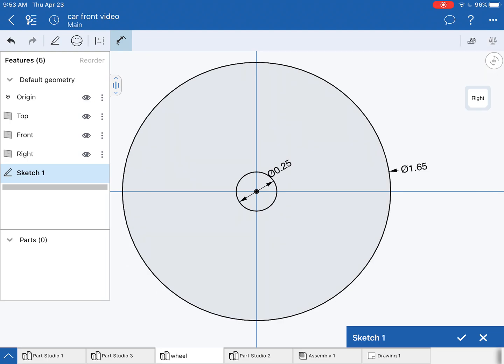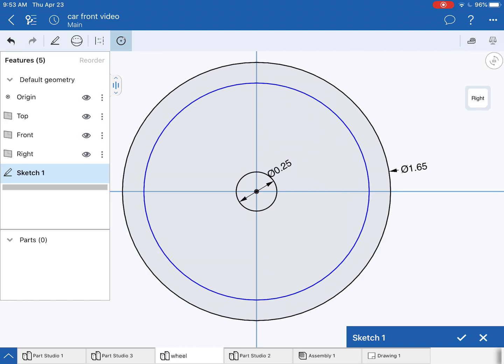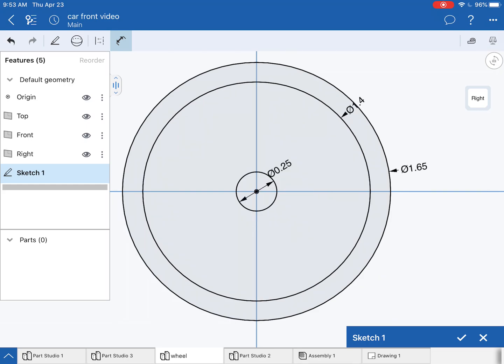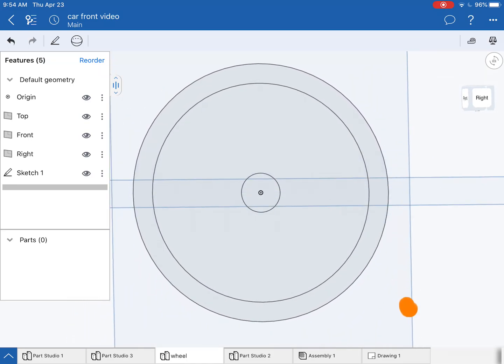So I've got to figure out the black, like the rubber part of my tire. So let's create another center point circle, and we'll tap out there somewhere. Dimension that. Remember, when you put a dimension on it, it goes from being a blue line to a black line. That way you know it's locked in. So this is 1.38. I'm going to make this 1.4. There we go. So the outside of that is going to be the black tire part, and then the inside is going to be the metal rim part. Okay, so let's finish this sketch and we'll start extruding.